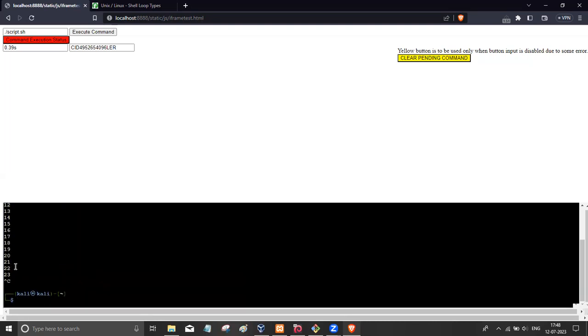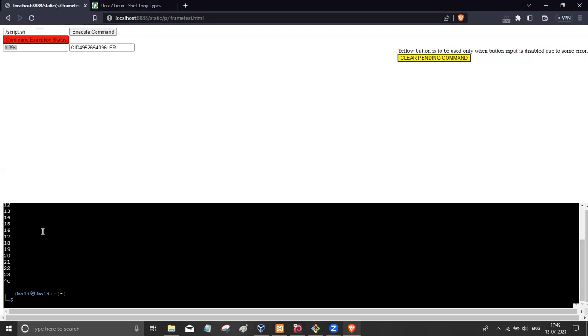Before the script could complete, I have stopped the execution of our terminal. This has caused an invalid status of our external component. This is because we have stopped a command which was issued from the external components, which is our input box. In such a case, we expect the application to have hanged, but we can restore the correct status of the web application by clicking on clear pending command.